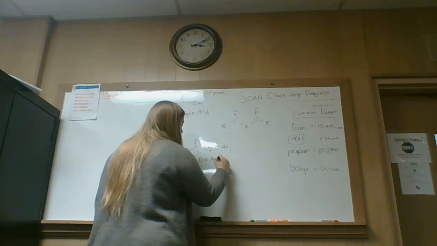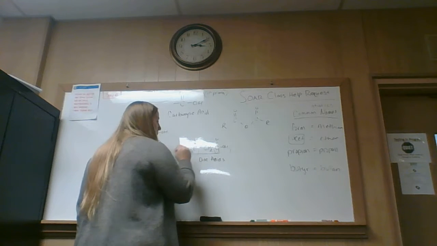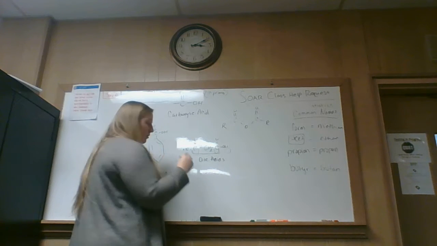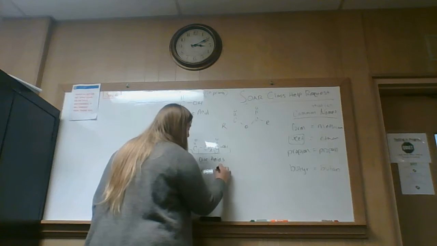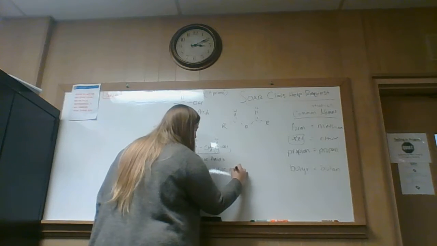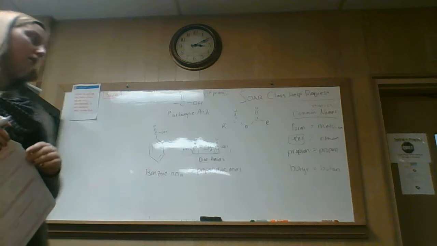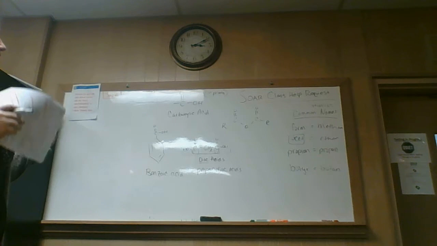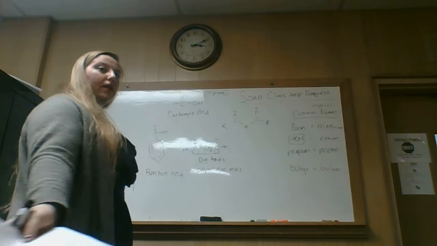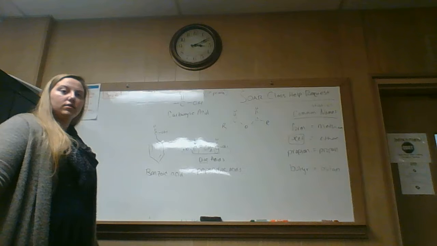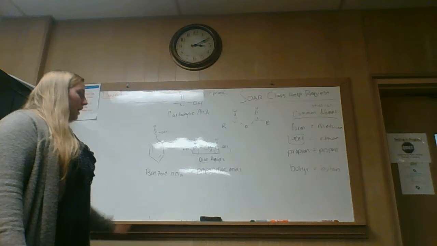Okay. If he did want you to name it, the prefix is going to stay the same, right? There's still only 3 carbons. So propan, dioic. Again, we don't need to put numbers with this because a carboxylic acid is always terminal. So if there's 2 carboxylic acids, they're going to be on each end of that alkane, in a sense, of that molecule. So propandioic acid.